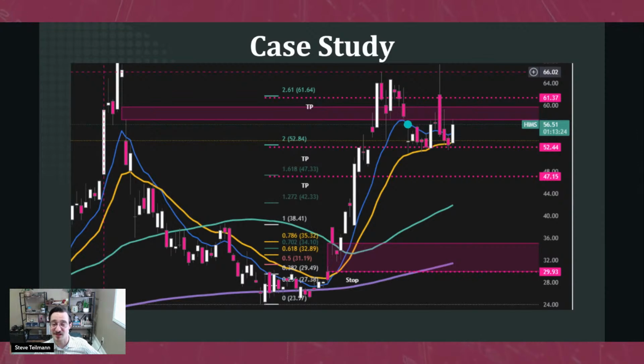So that is an area where I would say, hey, okay, we come down. I'm still in with my runner because we held this, but I need to see it show some strength in here. So it comes up, and maybe on this doji, you're a little unsure, and maybe you take it off right there. It's totally fine. You'll be kicking yourself in the morning when it surges up here. And if you did hold, I'd say this is your take profit because, man, it's just a crazy explosive move after a crazy explosive move.